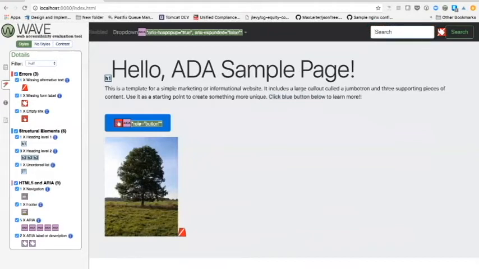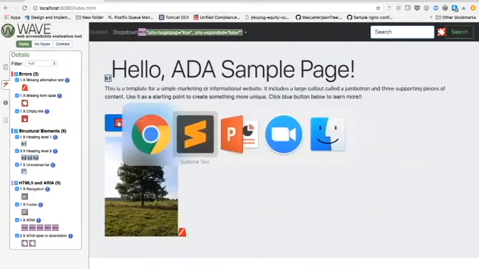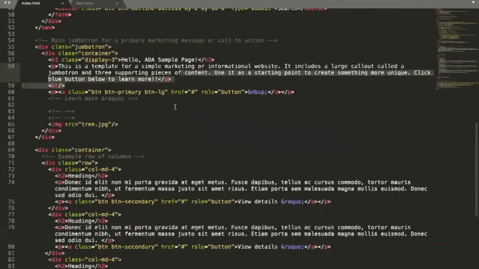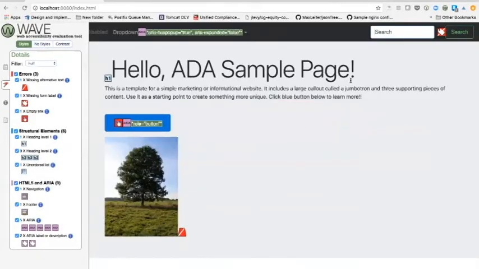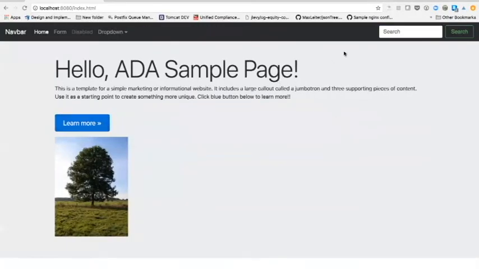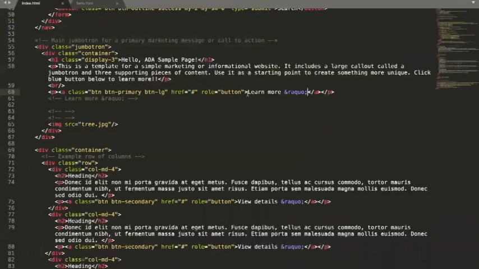So we see that there is search here. It's obvious to anyone viewing the page, this is a search bar, but that code element is missing, identifying to someone that, hey, this is actually a place to do a search. So in code, what this looks like is a few different things. Here is our example of the button with not a meaningful link and no text in it. We can add in between these 2 link tags some text to say, hey, this is actually our Learn More button. Now we've added some Learn More text here, so someone using assistive technology will know this button is a way for me to learn more about this offering above.